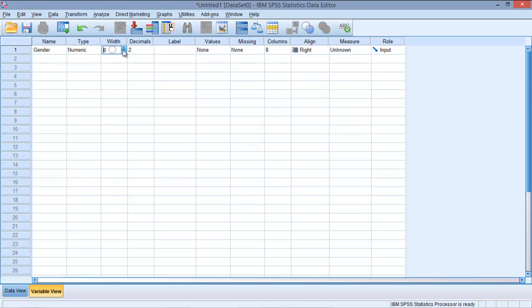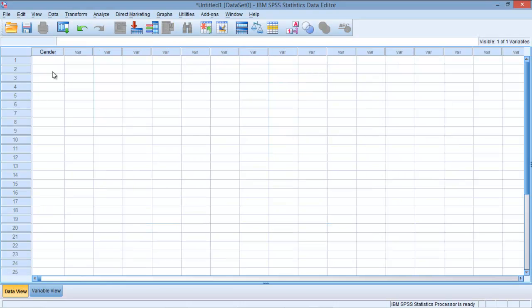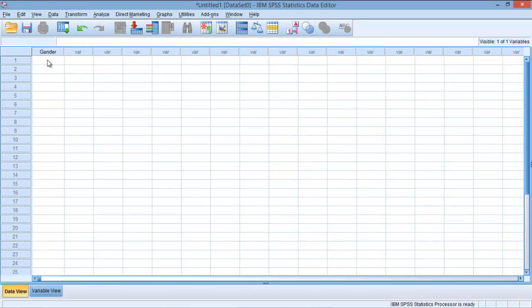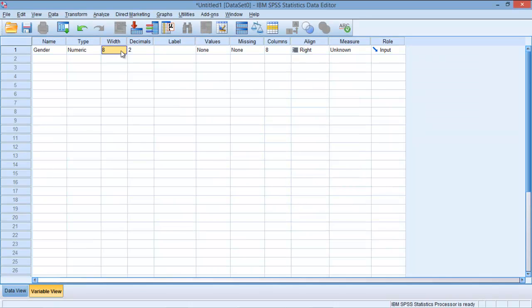Click OK. Now the width deals with the number of characters that can be entered for a variable in the data view here. So for example, now by default is 8. If I try to enter a variable with more than 8 characters, I will receive an error message. So again, for most of the time 8 will suffice.